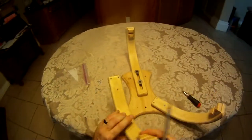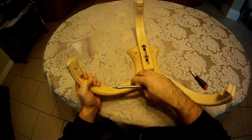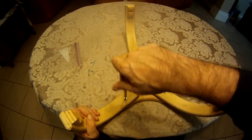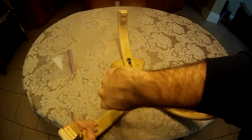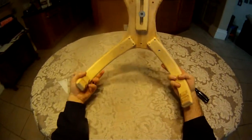And as far as the surface finish goes, they are very close to being finished. I mean, it would just take maybe a half hour with some 120 sandpaper and then whatever kind of finish you want to apply. If it's just a spray polyurethane or whatever, it's an easy afternoon project for anybody with even the littlest bit of skills. But anyways, that's the finished product right there.